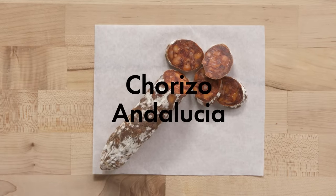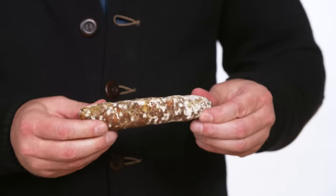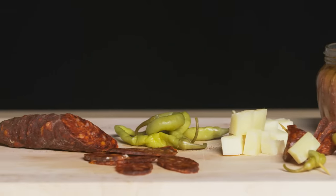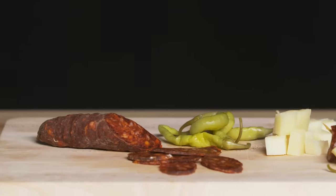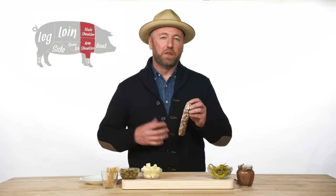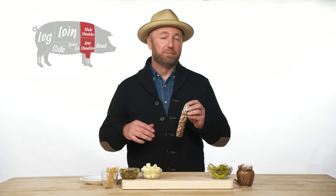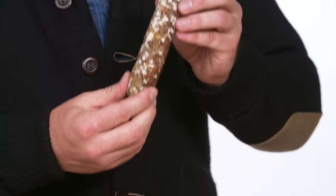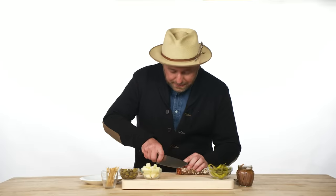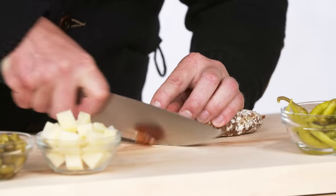Chorizo Andalusia from Andalusia, Spain — this is a dry fermented chorizo. There are thousands of different types of dry cured chorizos in Spain and Portugal. This one has smoked paprika, sweet paprika, a little bit of garlic and clove. Chorizo, as opposed to other salamis, usually uses shoulder meat and fats besides fatback. It's important to know if you have a natural casing on the outside or live mold — this one is a natural casing so you can consume it. Cut the tip off and slice it at a bias, roughly the thickness of a quarter.